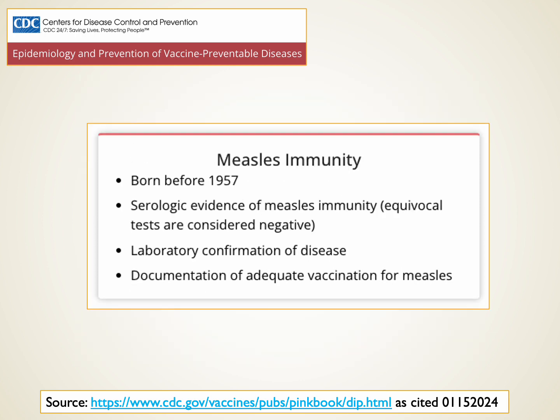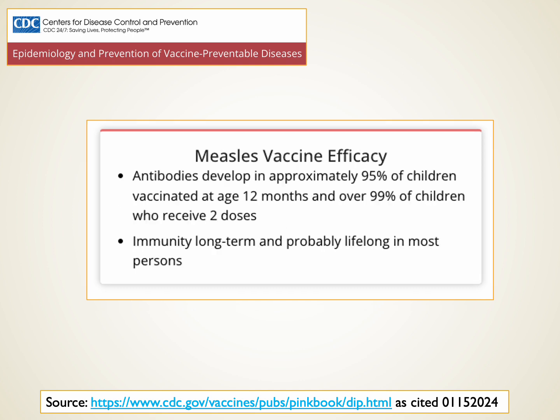Immunity is almost universal if you were born before 1957, because it was pretty common. And I will say, that was the year of my birth, so I'm divulging my age to you. But in our childhood, it was very common that, Billy up the street has the measles. Let's go play with him for a while, so that everybody got their immunity over with early in life before vaccines were available. The efficacy of the measles vaccine: highly effective in about 95% of people who are vaccinated.